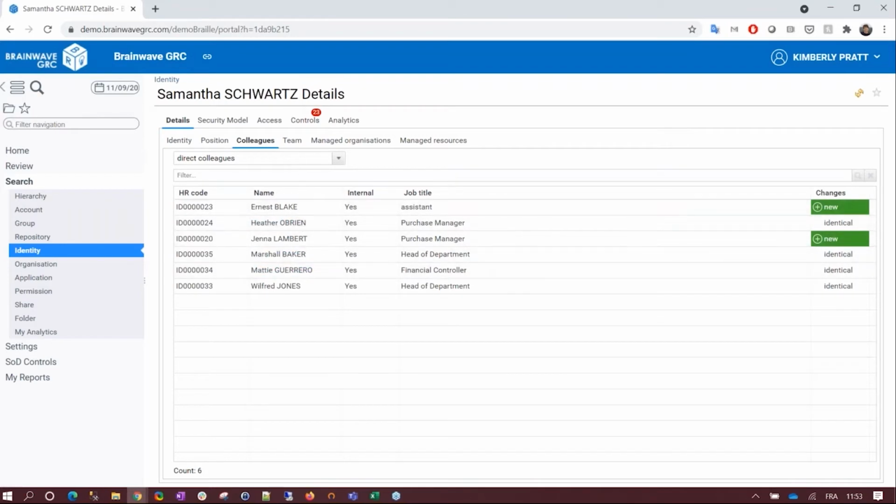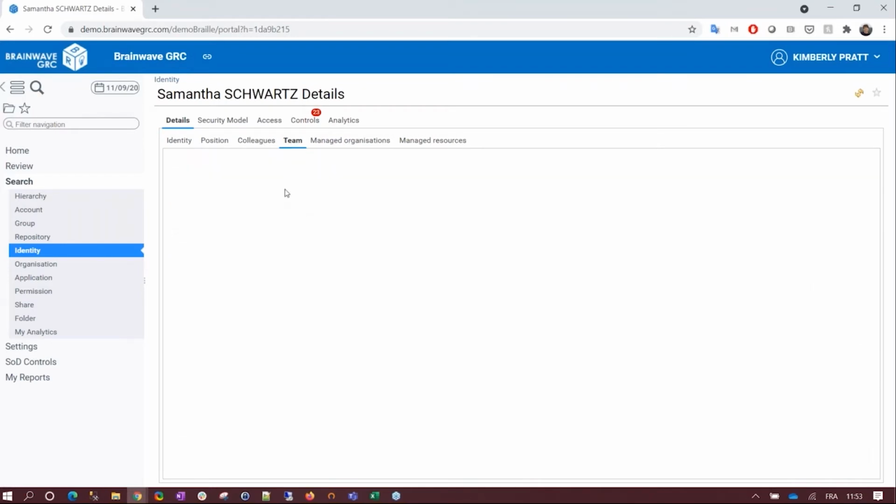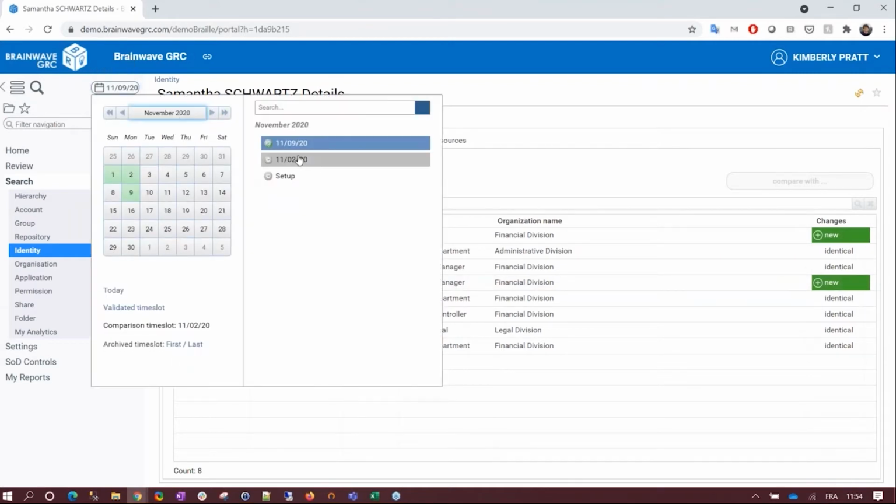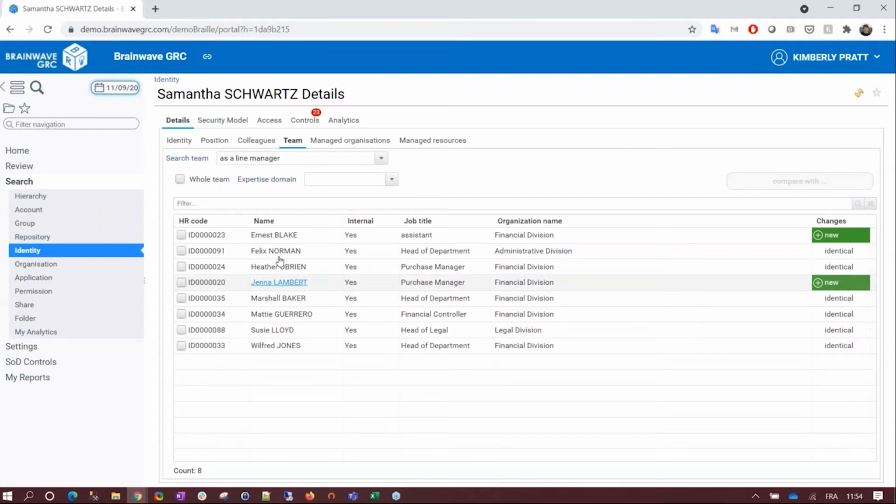So you have all the colleagues, and if this user is a manager, we can have all the people belonging to the team. And here we have some KPIs to highlight newcomers in the team. Compared to the previous data ingestion, because those kinds of identity analytics tools work on snapshots of data, we can notice that there are two newcomers in the team.